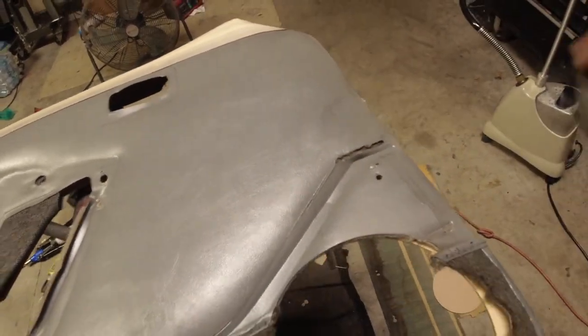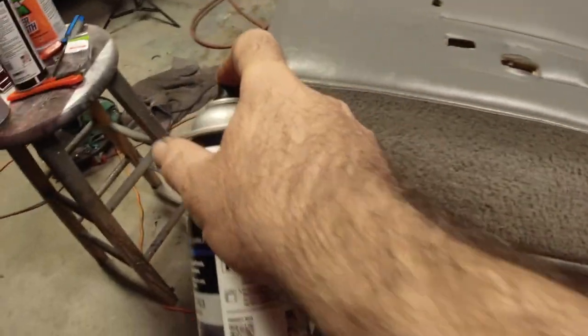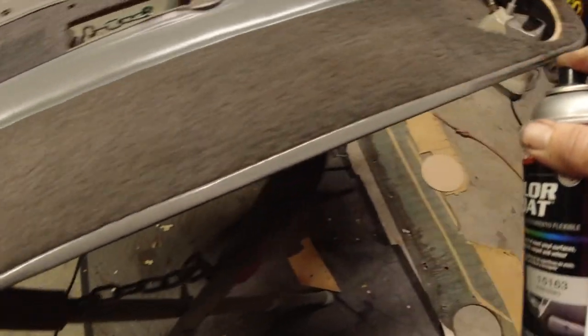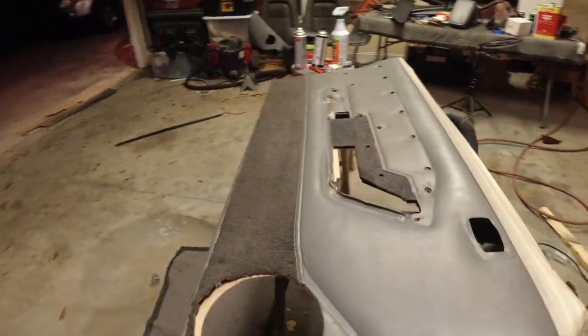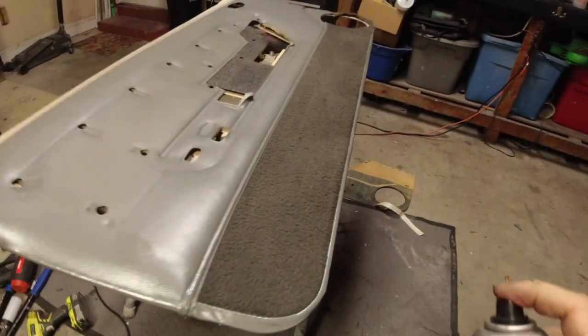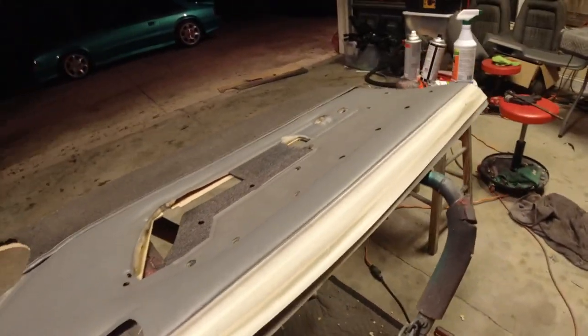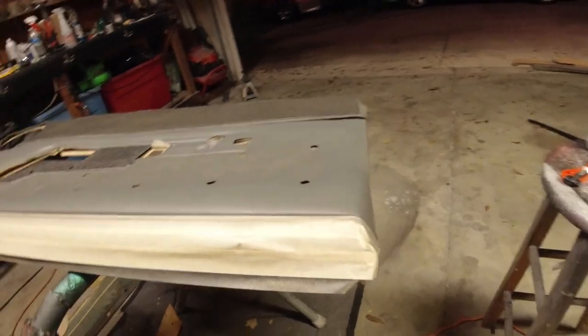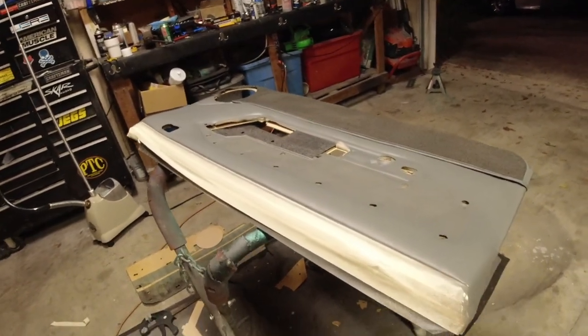Doesn't look natural. All right, so what are we going to do about this ugly carpet? Well, we're going to dye it, guys. You just want to make sure that you hit your carpet from a couple different angles, and you should be okay there. Now, this darkens the carpet a little bit, I've noticed, but that's fine. This panel is done. It's going to look great in the car, and we will have no complaints, I'm sure. Just make sure you hit your edges good, and that's it, guys.